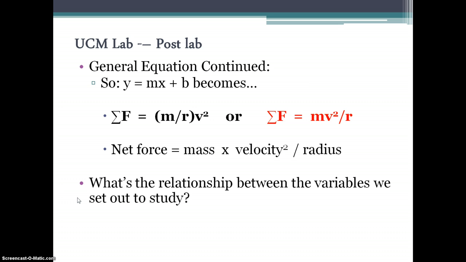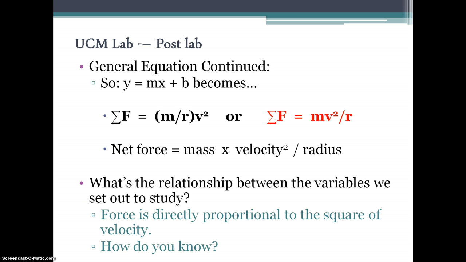Okay, so you should always answer when you do a lab report. If your purpose was to find the relationship between force and velocity, you should be able to answer in your conclusion, what was that relationship? In this case, you could say that there's a direct relationship between force and velocity squared, and you know that because you have a linear graph. There's a few other ways that you could state that relationship, but I think that's a nice, concise way to do it.